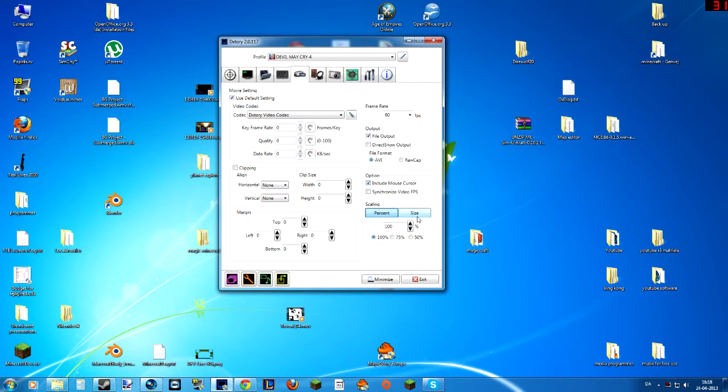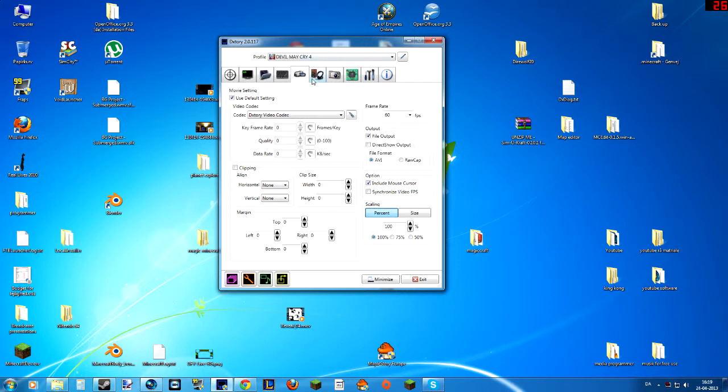Yeah, scaling is how you want to film. Like I want to do it in percent, I think it's pronounced, in 100%, because then I'm sure it takes all the game. But if you go in here in size, you can choose, like this is the size of my screen. I think my screen is a little bigger, I'm not that sure, but then it will always film in this size, and if the game is not in that size, it will be kind of black, maybe black here and so on. So that's why I'm using 100%, because then I'm sure it films in the scaling the game uses.